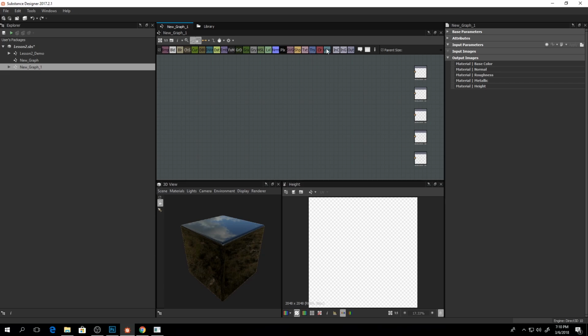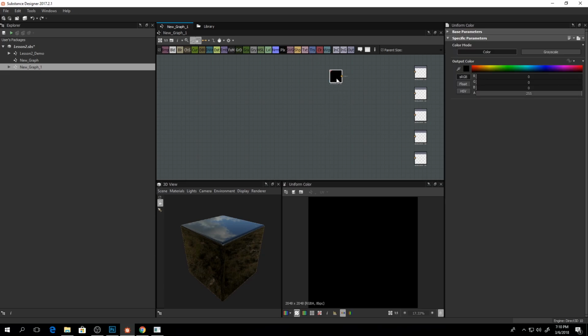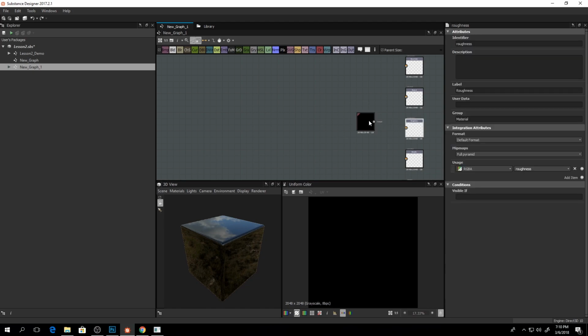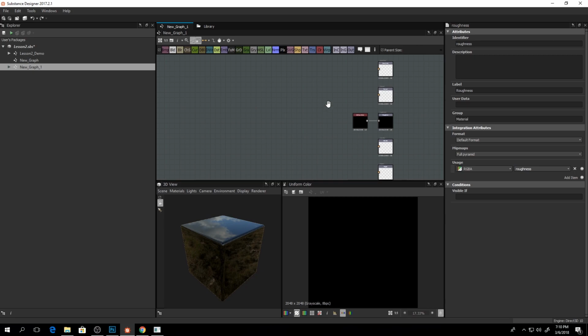To start off, let's put something in this roughness value. We're going to hit this grayscale thing on the right, these parameters. You'll notice that this little dot turns orange if it's color and gray if it's grayscale. This grayscale output for your roughness should almost always be grayscale.